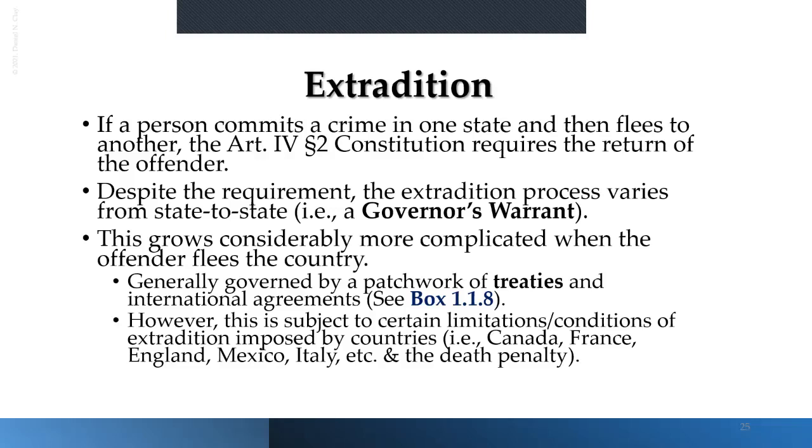So some states, if they catch somebody who's wanted, they run through the database, they're not wanted in their state, but they're wanted in a different state, they will arrest them, and then they'll take them to court, and they will be adjudicated as a fugitive from justice, which basically allows the state to hold them until the other state can come pick them up. But they do that pretty quickly because as soon as they're adjudicated as a person fleeing from justice or absconding from justice, the other state picks up the tab to house them, right? And the other state has to arrange transportation. The other state has to come get them. So it's not at the expense of the state that you run to, it's at the expense of the state you run from.